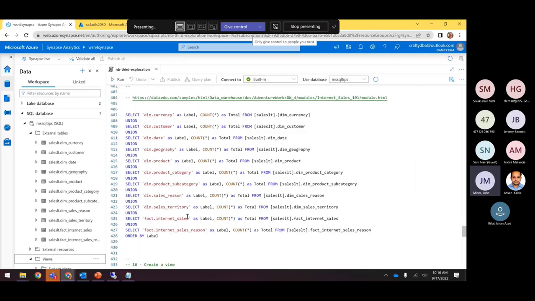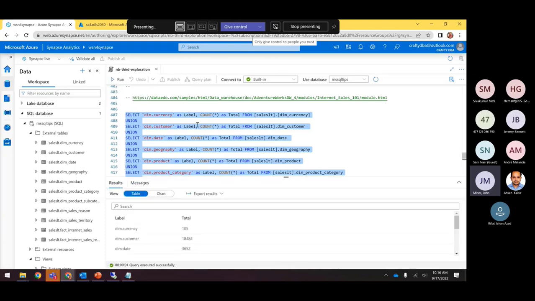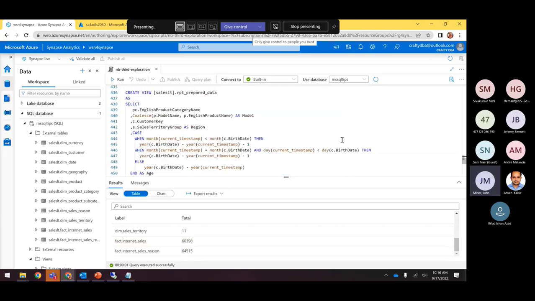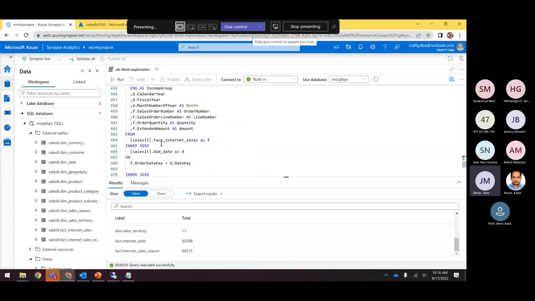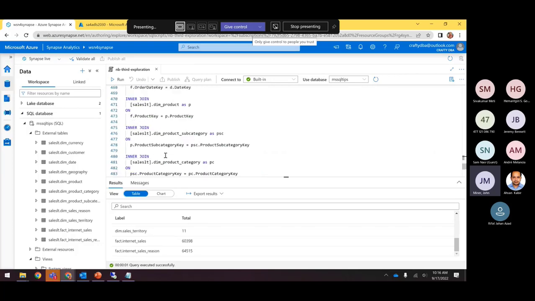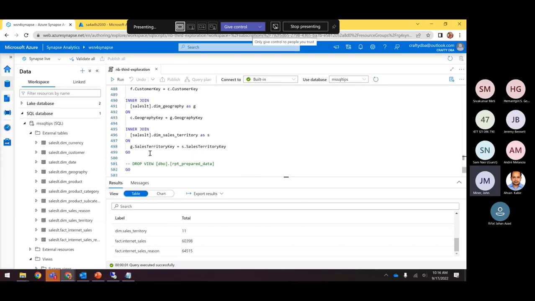If you're curious, we could run this right here. And we'll do this as kind of a little complex SQL. But again, it's going against tables, which is kind of cool, right? And so now we can see that there's a table name and the total number of records. Okay, we can go all the way down. We can see fact internet sales has 60,000. The reason it has 64,000 is that this view basically joins all the tables together. So we're going to join basically internet sales against date, product category, customer geography, territory, and we'll just create it, right? So let's do it.